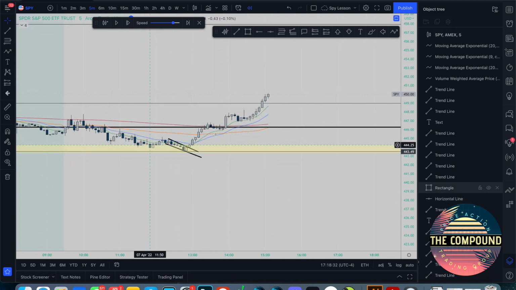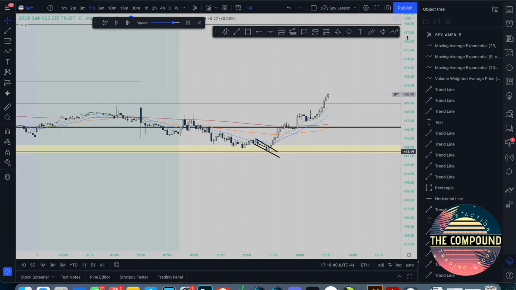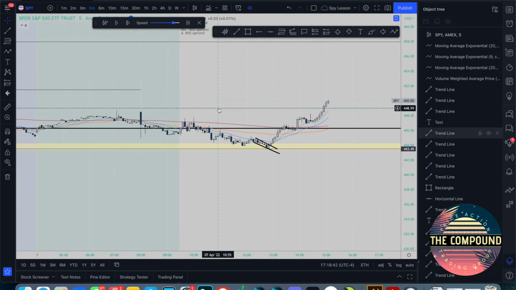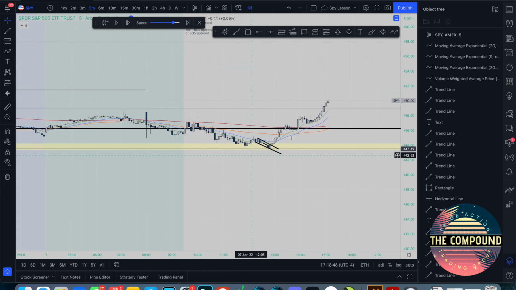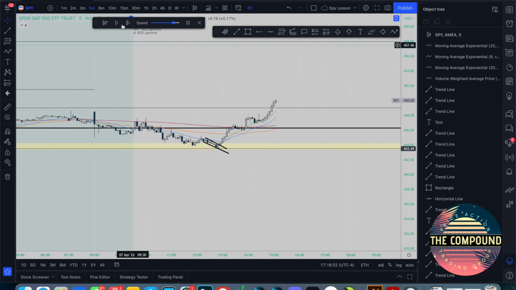Throughout this move, you were still in congestion because you just bounced off the bottom, you stayed in congestion, but now you have a break of structure, and that puts your 5-minute chart in an uptrend, and we know this line was also our 30-minute chart. So now our 5-minute and 30-minute are in confluence with higher time frames. So now we can expect a trend up with this break. And so we will do the same thing.